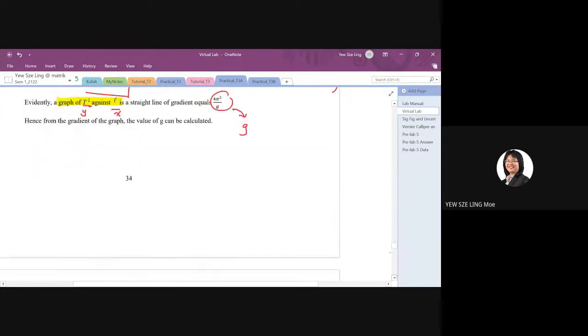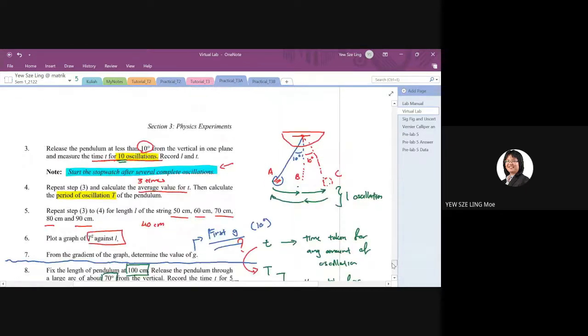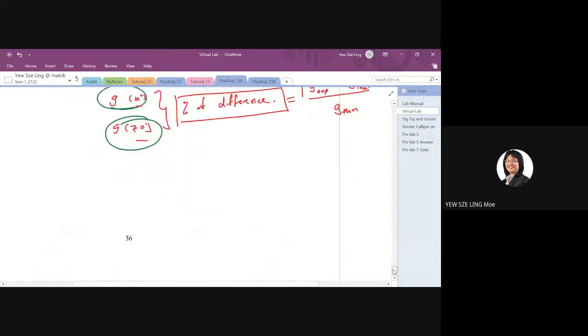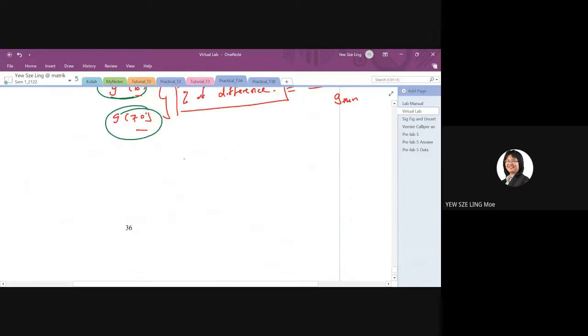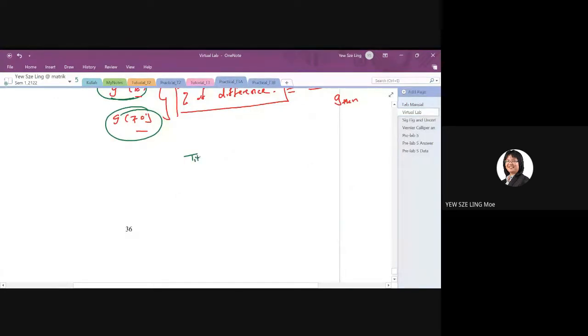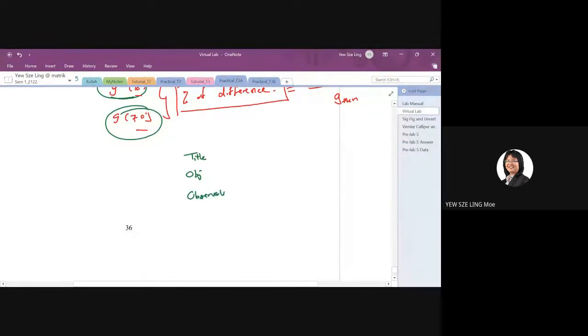So done. Okay, we are done with experiment 5. So I've shown you what you need to do. So remember the format of the experiment in your report writing test. You start from the title and then objective and straight away go to observation. All right, observation. So you don't need to show the list of apparatus again. You don't need to write the theory. You don't need to write the procedure. Okay, you straight away jump to observation.